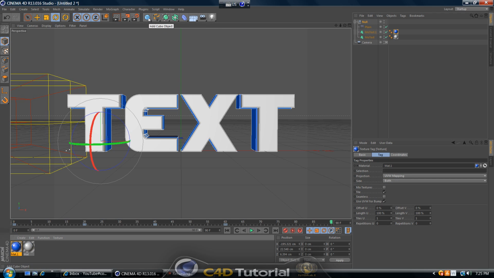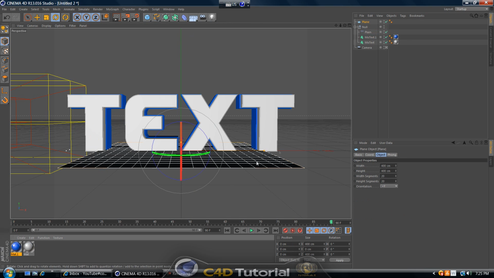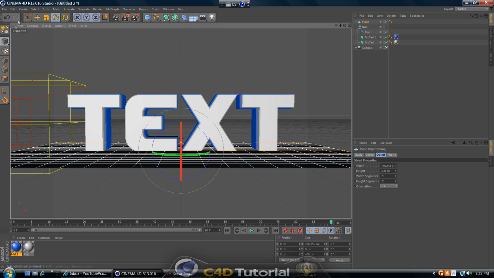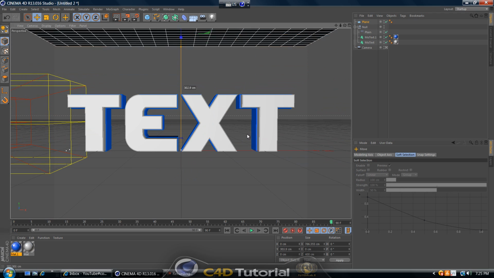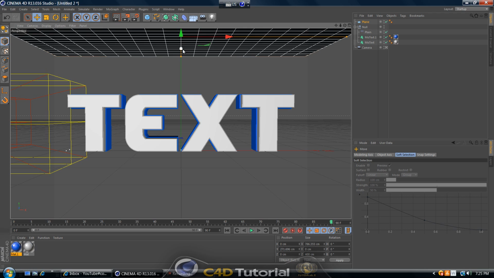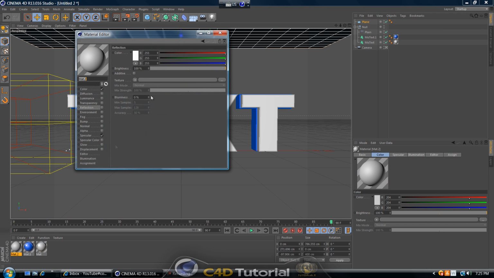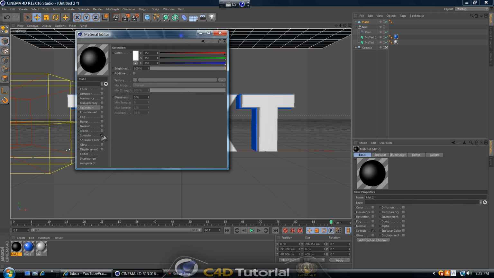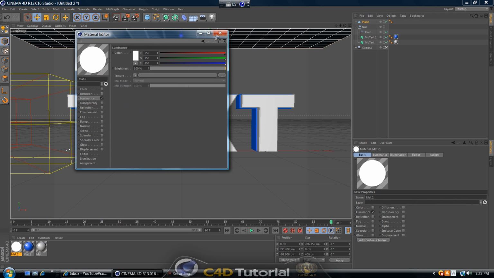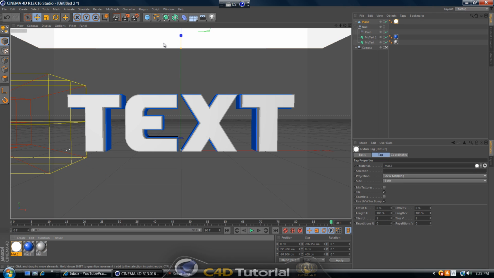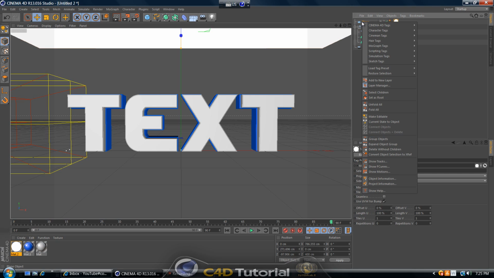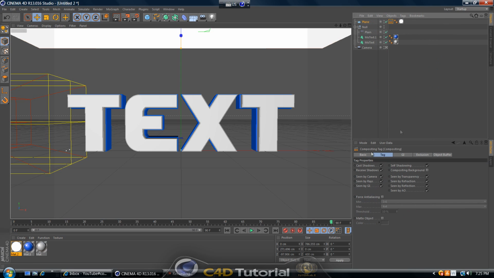now we can create lighting. So go to the objects menu, object selection menu, and select plane. And increase the size of it. Drag it up over the text. Okay, drag it just a little bit in front and create a new material. Double click on the new material, deselect the color, deselect specular, and select luminance, and just drag this over the plane. Okay, and right click on the plane in the objects menu, go to tags and select compositing, then deselect receive shadows and seen by camera.